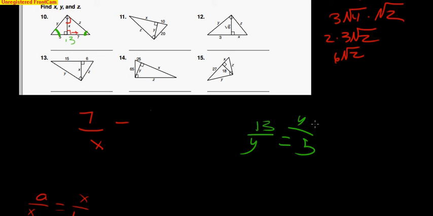Let me go ahead and take a look at my sheet because I didn't have time to do that. And it comes out to be y squared is equal to 65, which means y is equal to the square root of 65. I don't believe that can be reduced either. If it can, you get a bonus point.